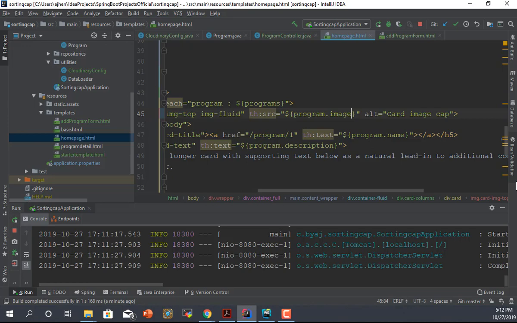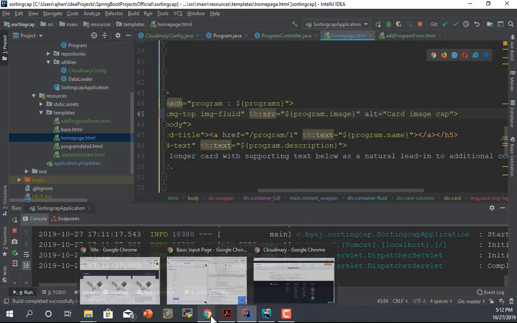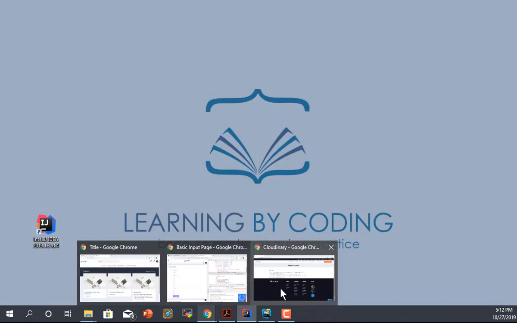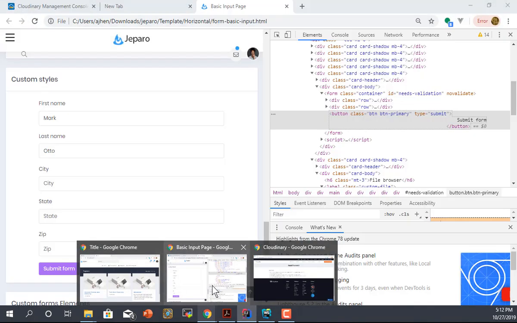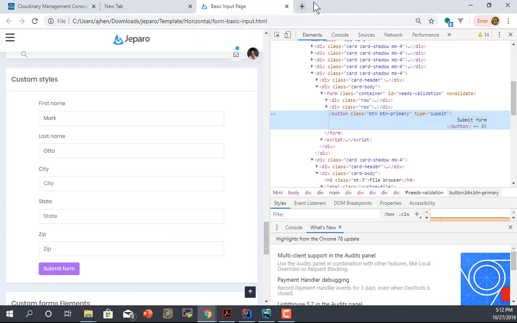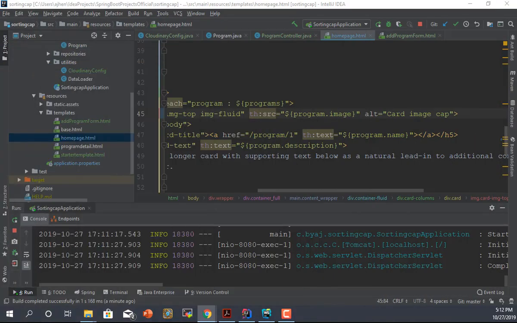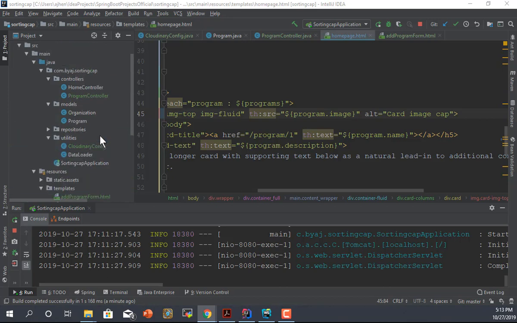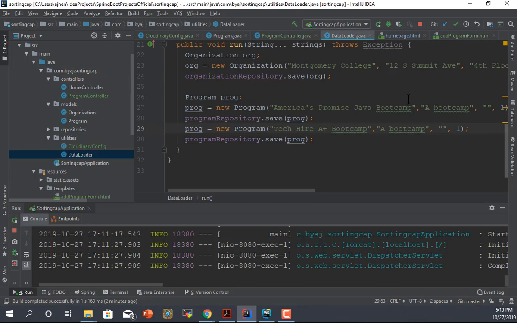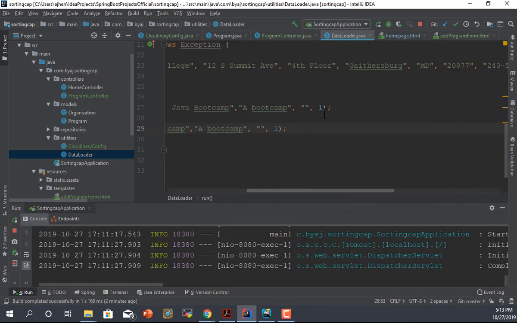Okay, and if I'm going to do that, I'm going to need to take my data loader and actually add images in it instead of leaving the images blank.